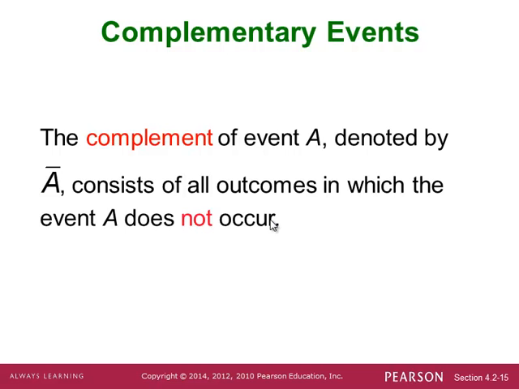So, for example, the complement of rolling an odd number is rolling an even number. Or the complement of flipping heads is flipping tails. When you draw a card from a 52 card deck, the complement of drawing a spade is that you draw either a diamond, a heart, or a club.